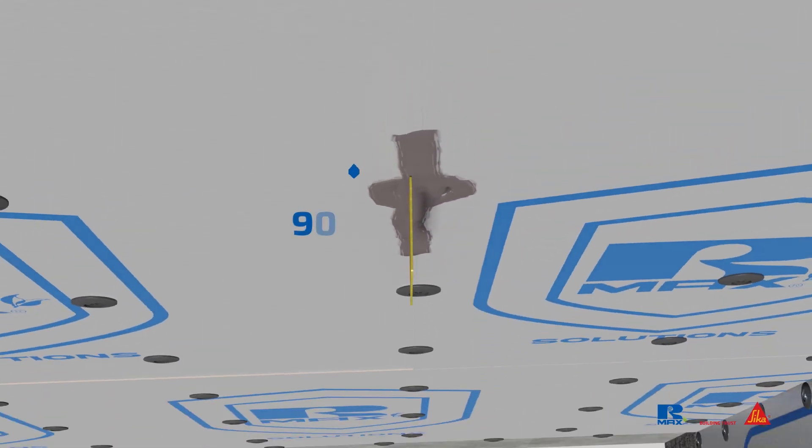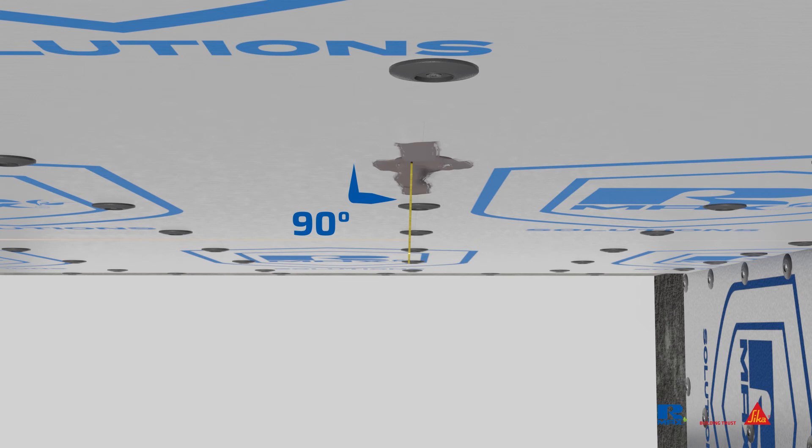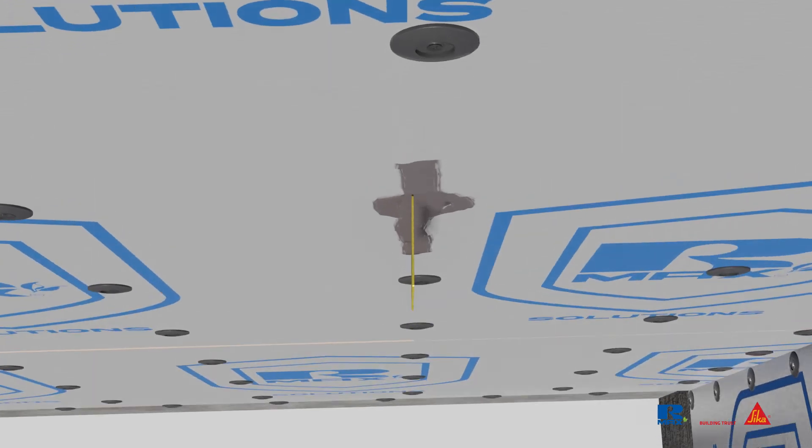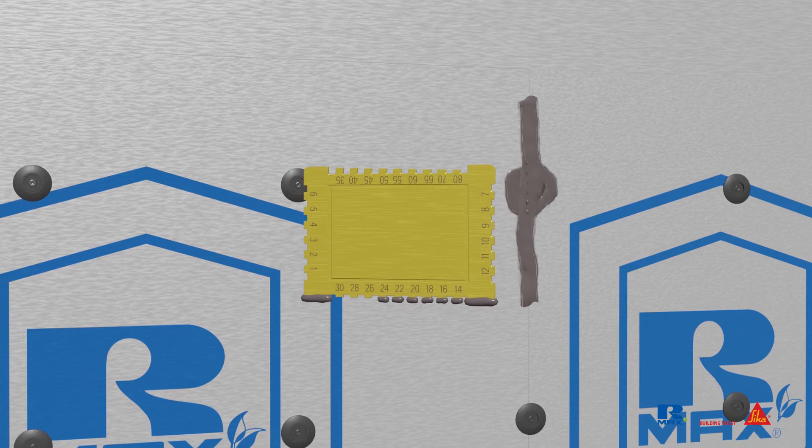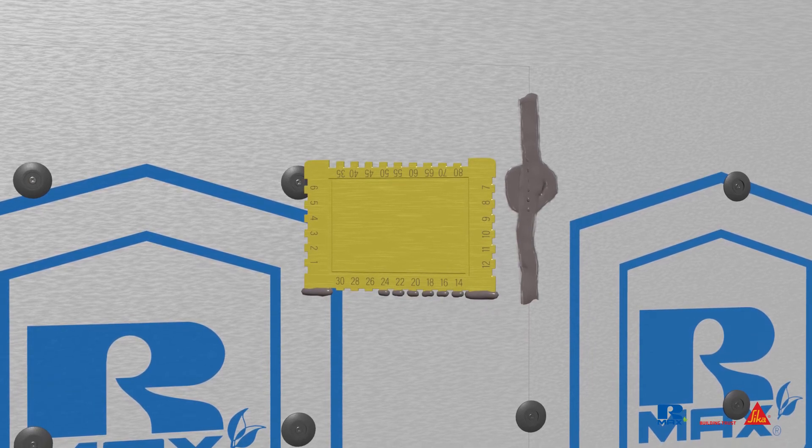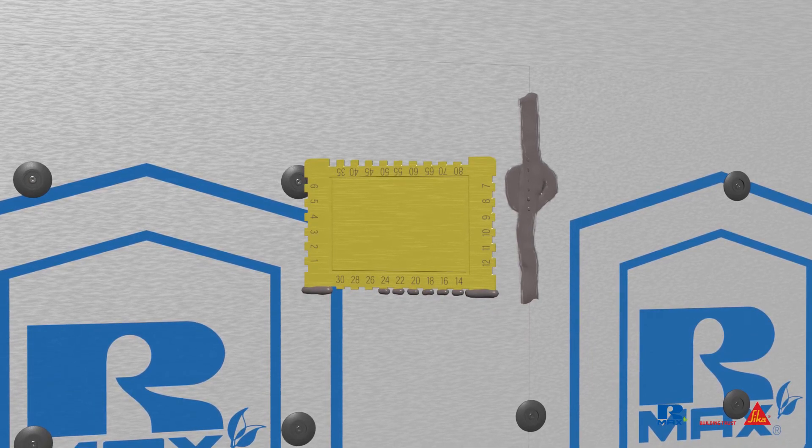The gauge should be perpendicular to the surface or 90 degrees to the washer or board. Do not damage the facer by forcing the gauge into the insulation. Wait several seconds, then remove the gauge and identify the wet teeth of the gauge. The largest tooth that is wet is the thickness of the 2000LF at that location.